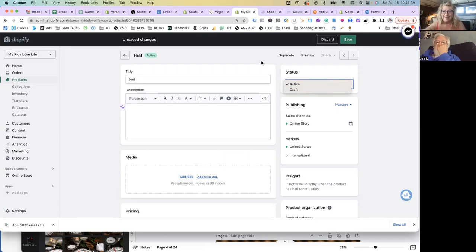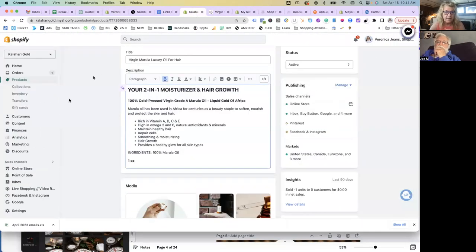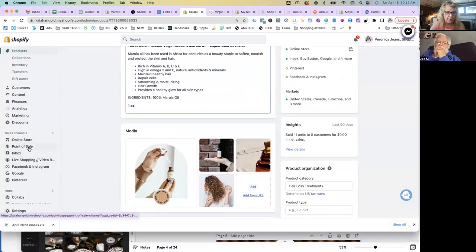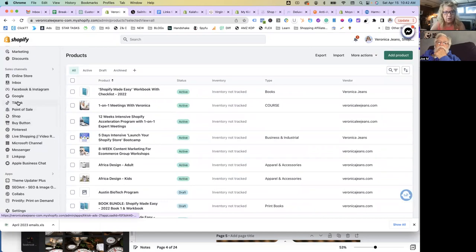Nobody will see your products unless you add them to a collection, or unless you add them to navigation, which is your menu. And we're going to talk about collections as well, we'll stretch it a little bit today. So these are your stores that you're going to be adding. And I mean stores, I've got lots of stores in here. Let me see if I've got any in here. These are your stores: Facebook, Google, Pinterest. I've got several others in here as well. I've got Shop, and I've got TikTok. On TikTok, you can't sell. You can only advertise through Shopify.